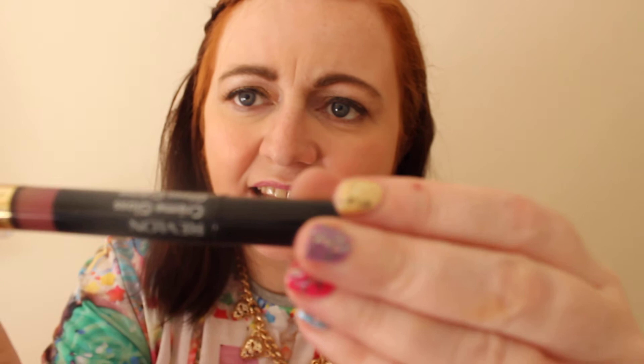The next item is the Revlon Cream Glosses. This colour is Wine Anytime 045. Now, I tried this on today — I'm not sure whether this has gone off, because it doesn't look like the colour on the back. And when I put it on my lips it's quite sticky. I'll try it again and see what I think. My other Revlon cream glosses aren't like that, so I might have just had a bit of bad luck. It was only a pound from B&M Bargains.